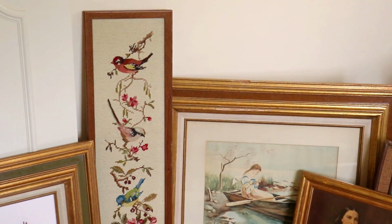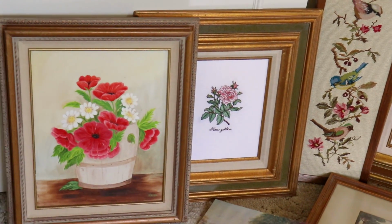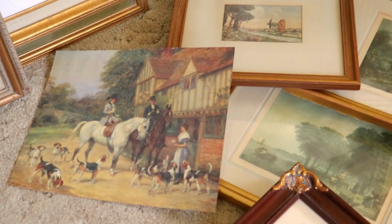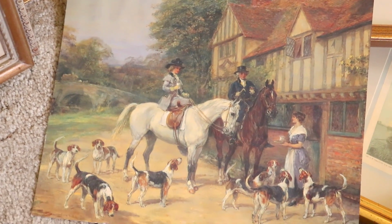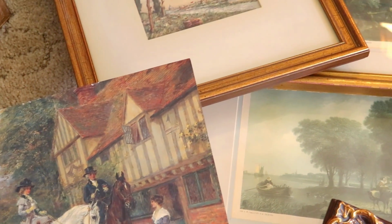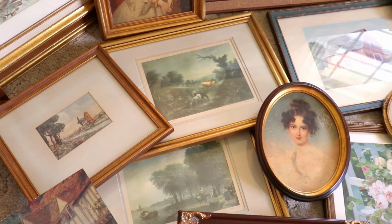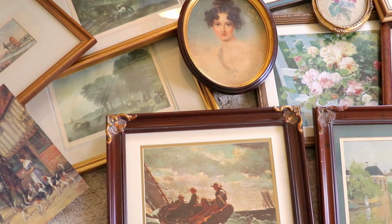Using a mix of subjects like this helps to add interest to your gallery wall. Another aspect that will add dimension to your collection is mixing the mediums. So if your entire gallery wall were prints, like this one, it would be rather flat. To add depth, consider using original oils, needlepoint, cross-stitch, basically pieces of art that have depth and texture to them.